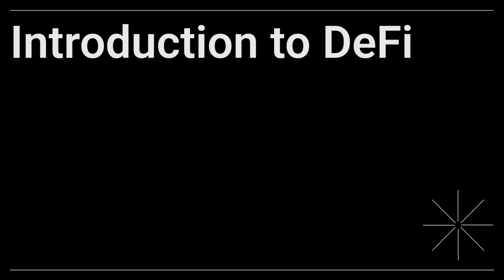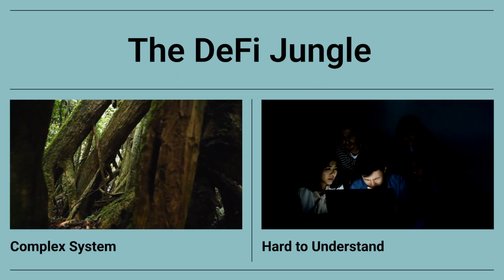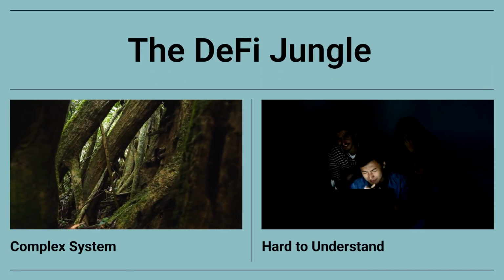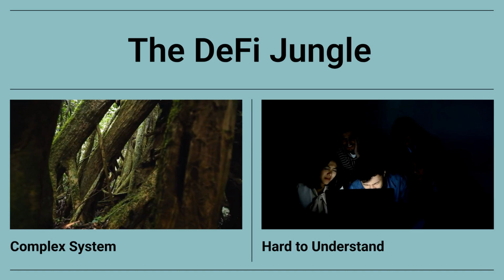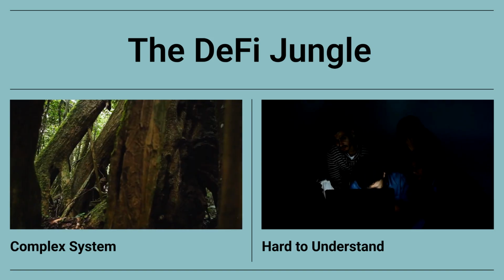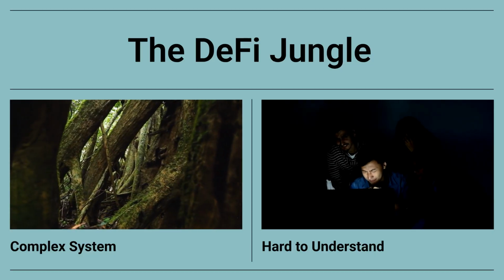Decentralized finance, or DeFi, is a rapidly evolving and incredibly complex ecosystem. It's a space where millions of transactions occur daily, often making it challenging to understand what's truly happening beneath the surface. Think of DeFi as a dense, intricate jungle. Each transaction is a single leaf, and trying to understand the whole forest by looking at individual leaves is nearly impossible. There's a real need for novel analytical approaches to make sense of this complexity.